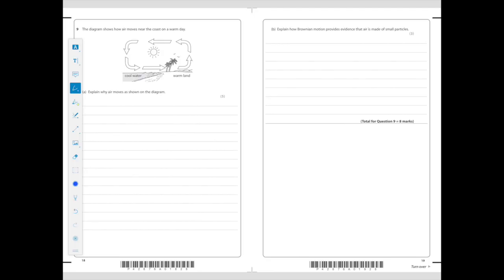You need to rote learn your convection answer. So first of all, state that energy is transferred from the sun, which heats the land. This means that air above the warm land becomes warmer, so the particles gain kinetic energy, and effectively the air expands and becomes less dense. This means that that heated air rises, and therefore there's a space, so cooler, denser air falls in order to replace that warm air, and you've therefore created a convection current which repeats.